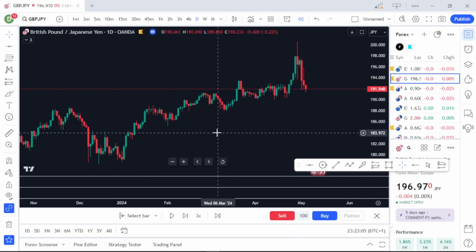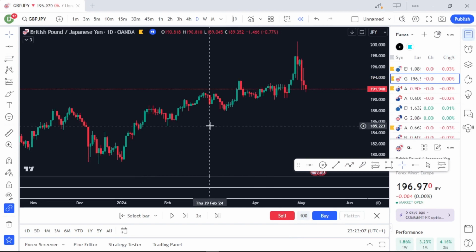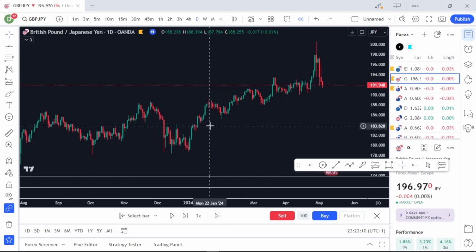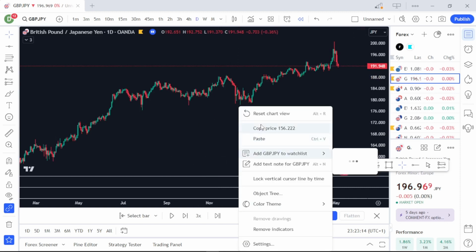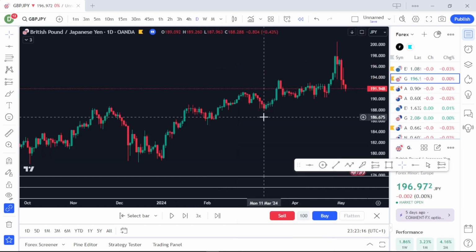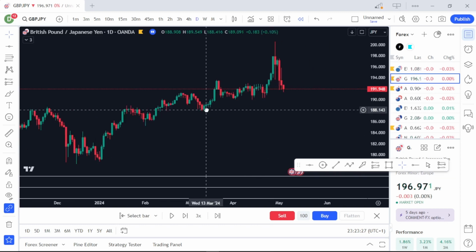On the daily time frame, the rule says: first of all, identify the market direction. If you look at this market right now, no one has to tell you that this is a pure uptrend. Whether you're a beginner or not, you should know that this market is trending upward. If you're unable to identify the market direction, consider watching one of my old videos about market structure to help you identify market directions.